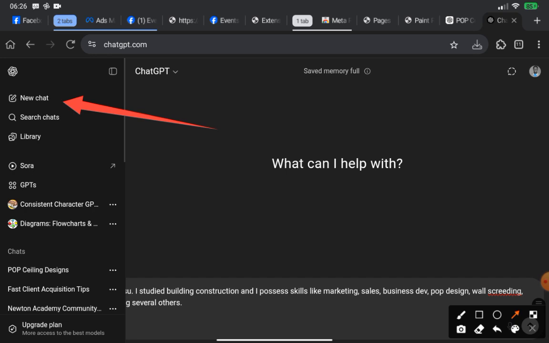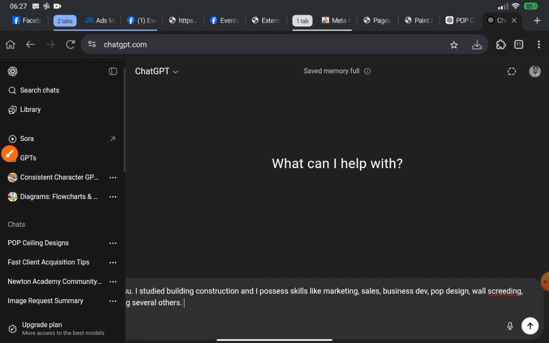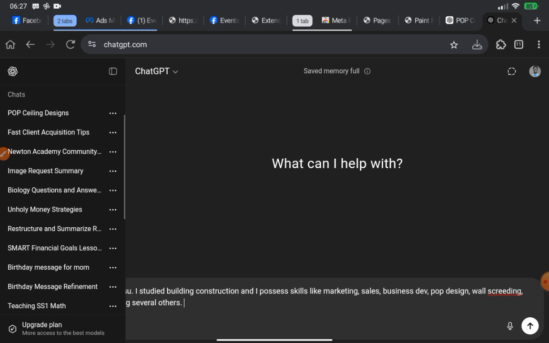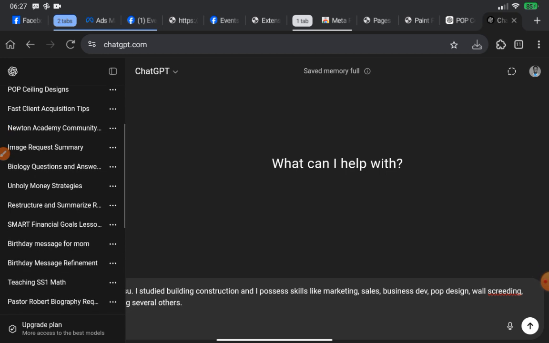Let's say you're trying to render a service and you're trying to create content for your services. Use one chat. Let's say you want to sell a product and you're trying to create content for that product. Use another chat. Understand? So that by the time you're trying to navigate through, you can easily navigate through each chat and know, okay, this is where I talk about this.